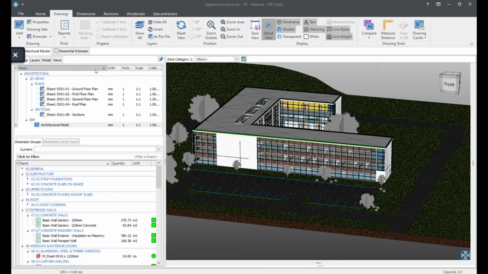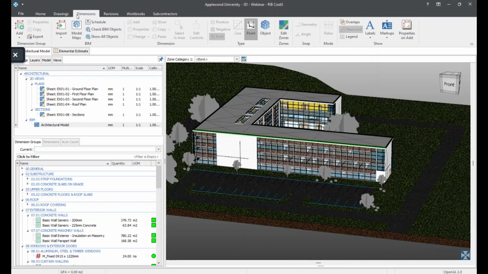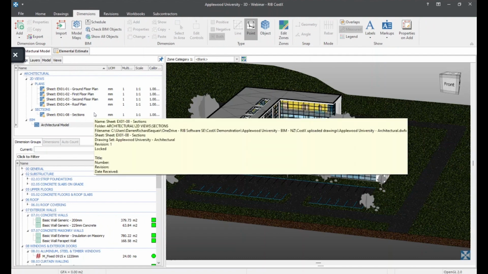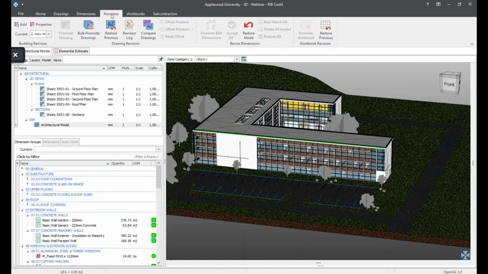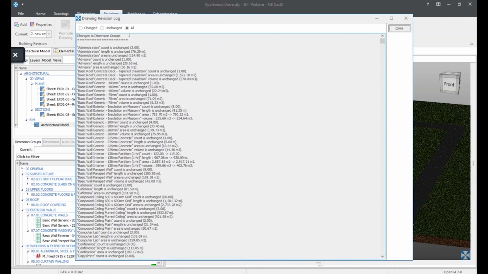CostX also has a revision log feature to help users to identify the changes to dimension groups. To access the feature, click on the revisions log button on the revision ribbon toolbar and the drawing revision log will be displayed. The revision log basically displays details of changed, unchanged or all dimension groups.